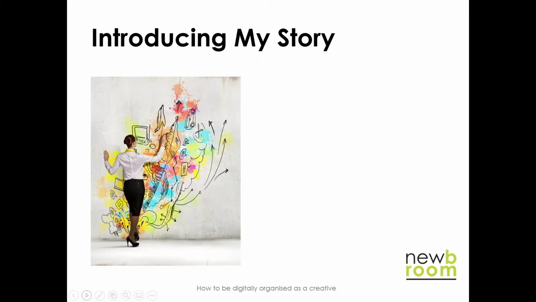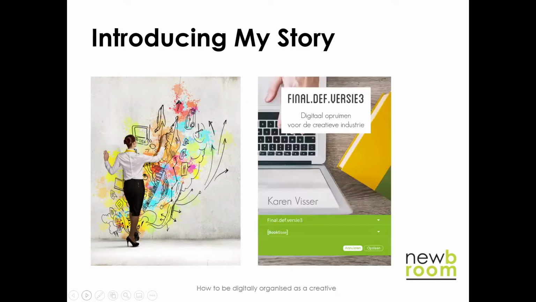For instance, getting things done is quite a well-known theme in my field of expertise, and that's very useful, but not for everyone and not for 100%. But looking into creatives, it has given me interesting insights. A few years ago, I believe it was 2015, I wrote a book called Final Dev version 3. In Dutch, it said Digitaal opruimen voor de creatieve industrie, which means getting organized digitally for the creative industry.